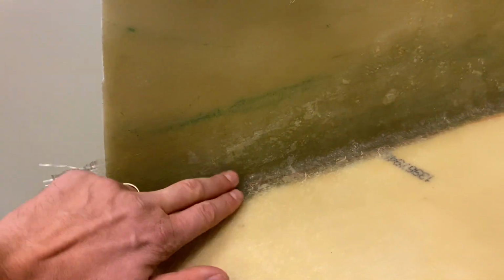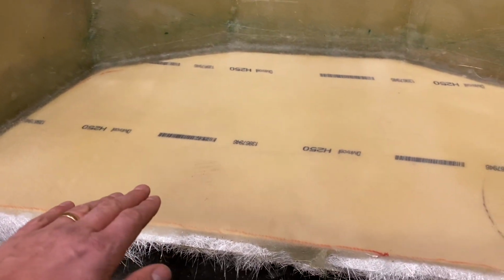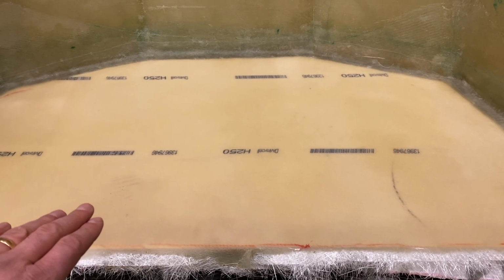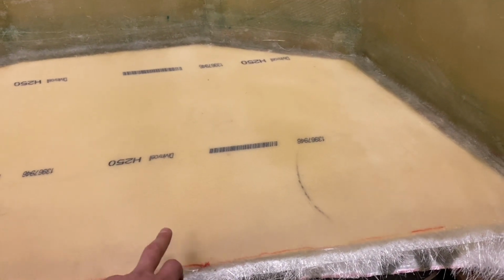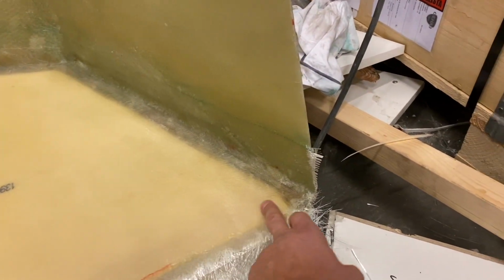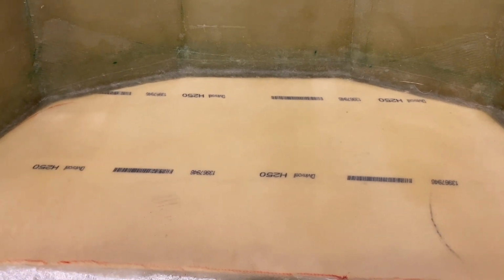So when this was done and I had put the radius in as I wanted it, I took one 450 mat and then also a 600 biaxial around this bottom and then rolled it in. And that's pretty much where I am right now. So I'm just going to go over it again, layer on layer on layer upon this to make it really thick. And then I'm going to take some cloth and go upwards so I build it up in a good manner. It might be that I just build this with fiberglass layer on layer and then eventually just put another piece of Divinycell on top of that and then continue with the different layers of cloth after that. But we'll see.